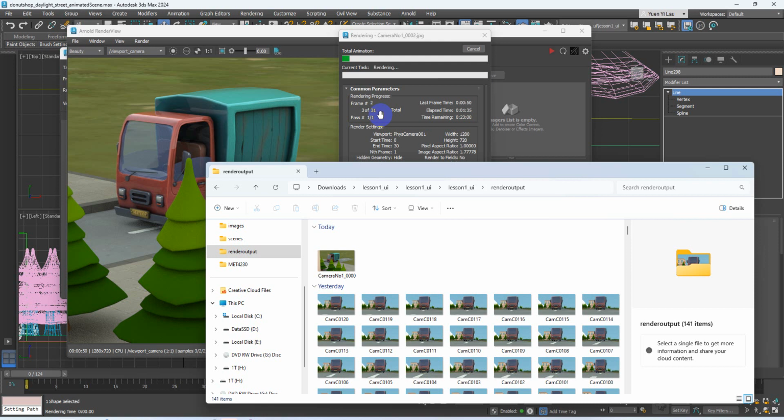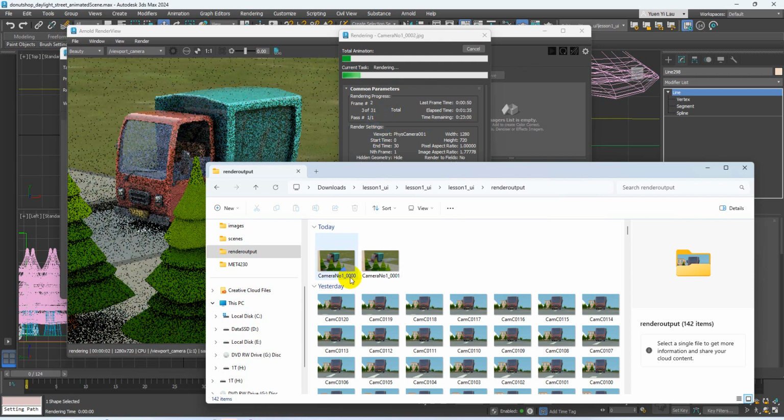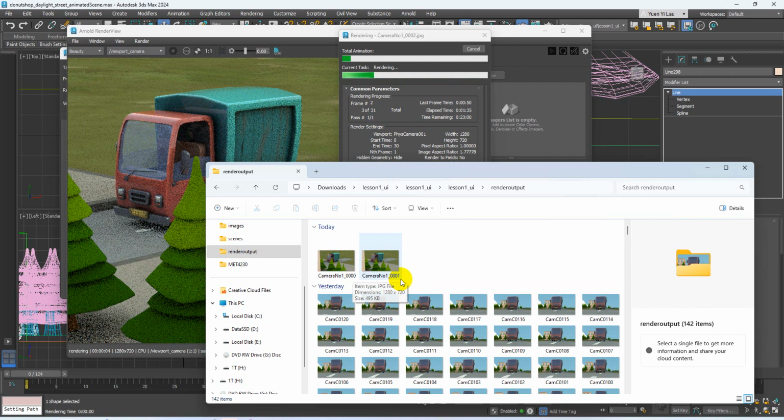Okay, frame 0 and frame number 1. What you have to do is wait for your computer to finish all the render for camera 1, and then start another set of render for another camera. In this animation, I've set up 3 cameras, so what you need to do is 3 rounds of render.